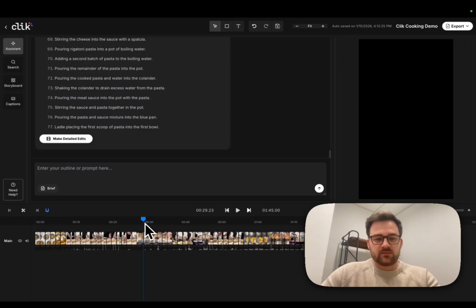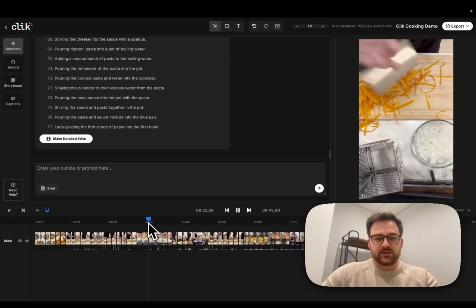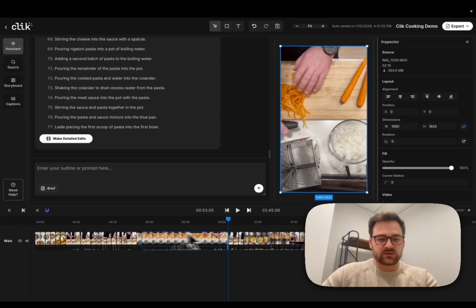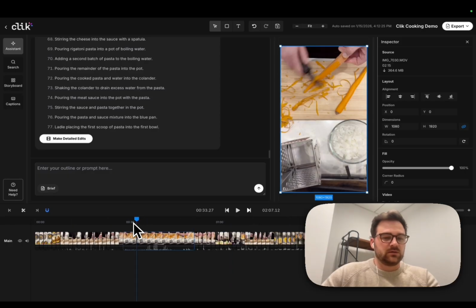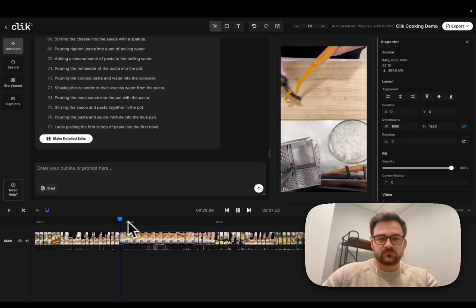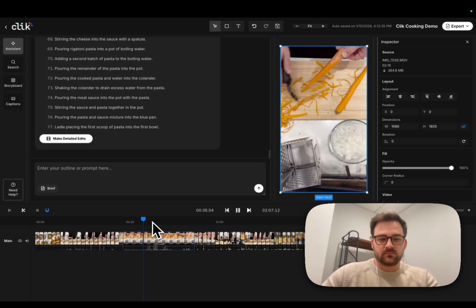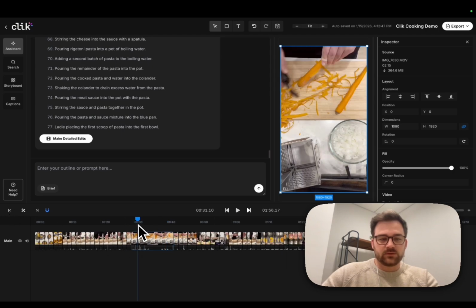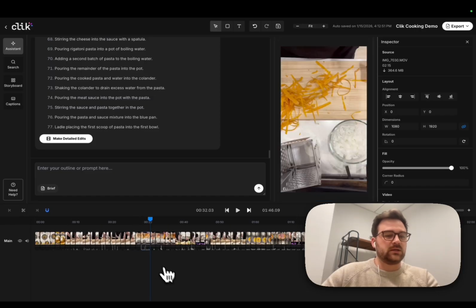So you know what? This carrot moment here is just not quite what I wanted. I need to dive deeper here. I can just extend this and really find the moment I want. Let's say it's that. I can cut left. Boom. Cool. Cut right. Now I have that moment I need.